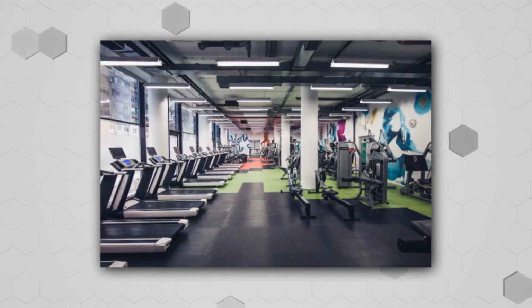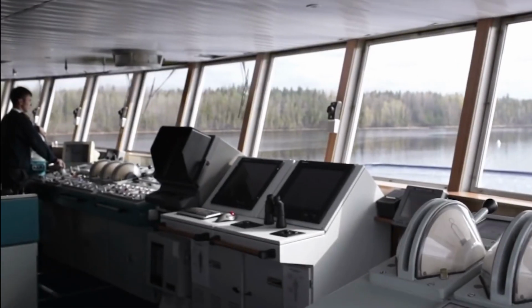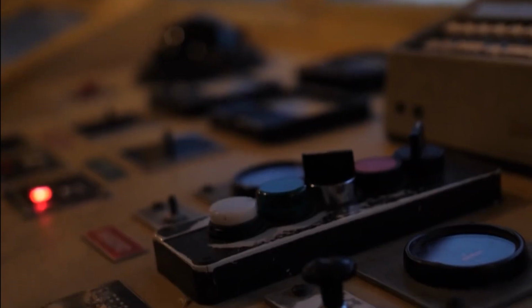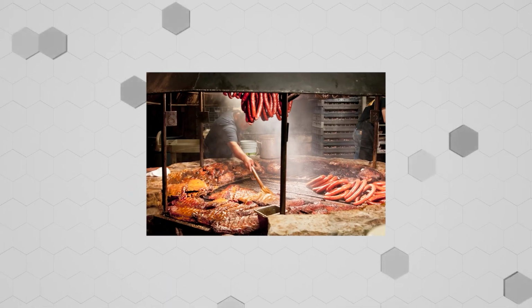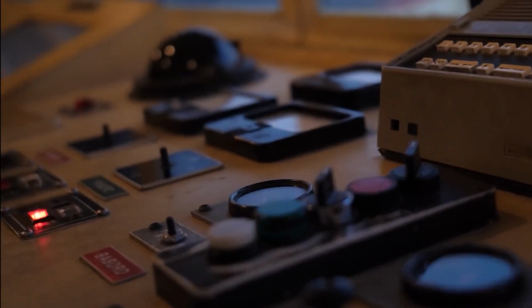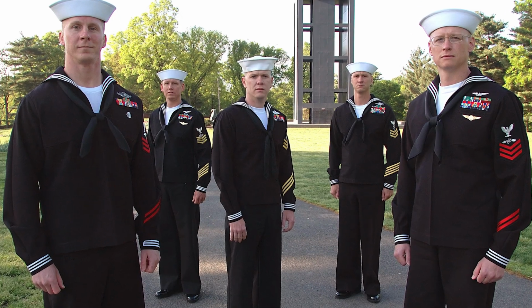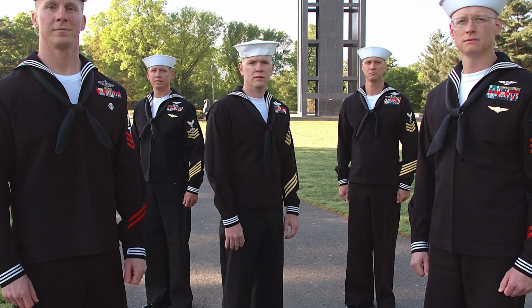For fun, there is a standardized gym, bar, and swimming pool, a lounge for officers, a mess for NCOs, and a mess for all those on duty. Once a month, we have a barbecue night with a beer. We have an extensive library of books and videos, and the internet is limited these days. For executives, usually he's 3 months on, 3 months off. For NCO, he's 3x2, and for NCO, he's 9x2.